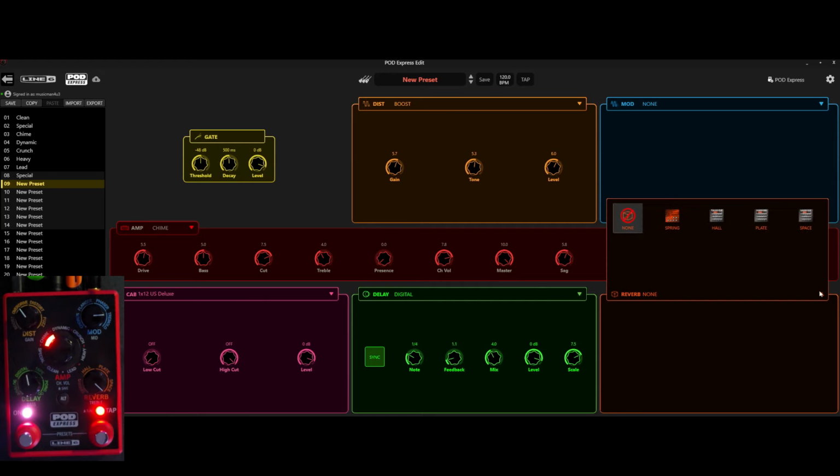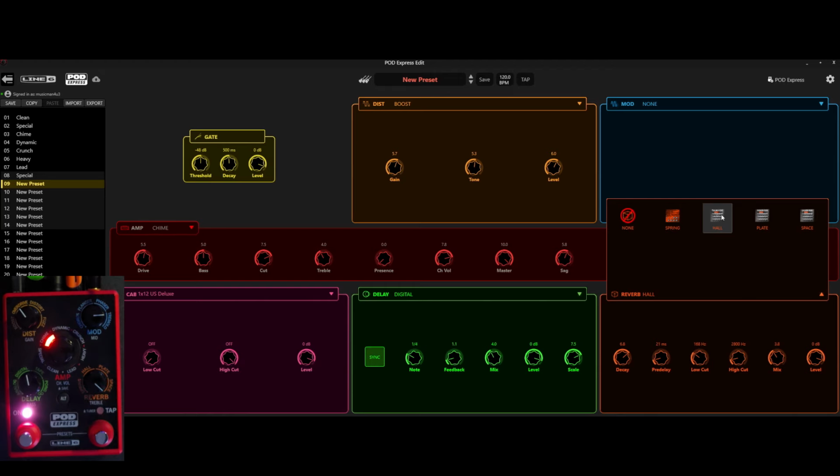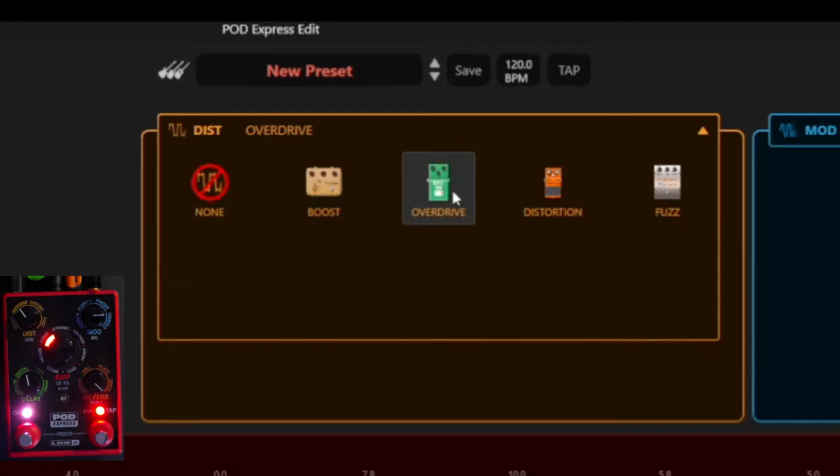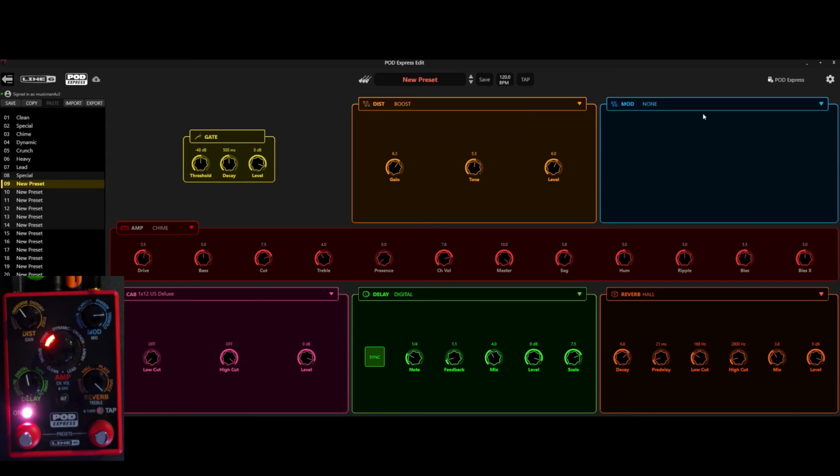Turn the feedback. Okay, now let's add a little reverb. Let's try hall. Okay, change that boost. Let's try overdrive. Distortion. Let's go back to the boost. I like the booster. All right, let's turn this up a little bit. Sounds pretty good. Now let's go to the mod section and see how this works.